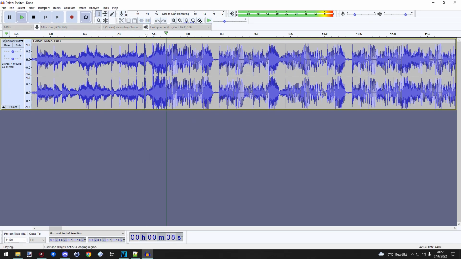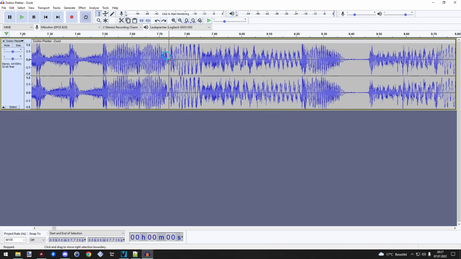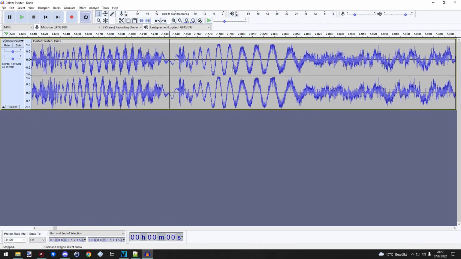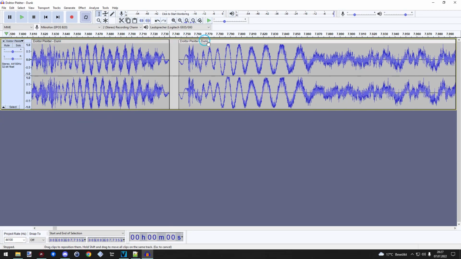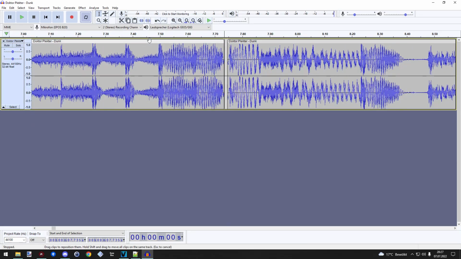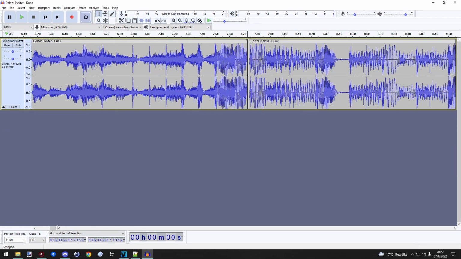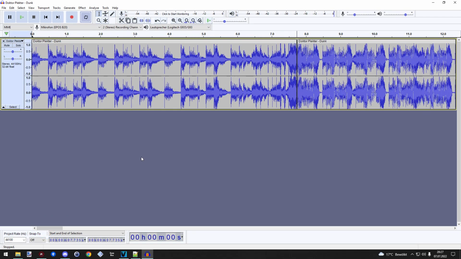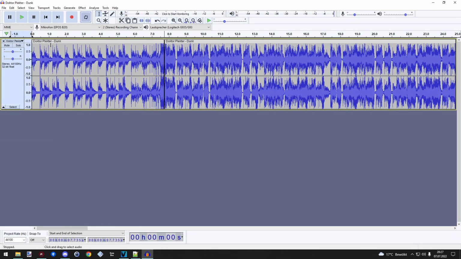Let's see. So we got this little triple hit right here, and then we get the loop exactly at this position. So I'm gonna click in here, and I'm gonna hit Control and I on the keyboard to split this. So now we have an intro part. We also can use this for the intro of the map. Not certainly the complete intro, but the intro of the gameplay basically, because it is pretty short.